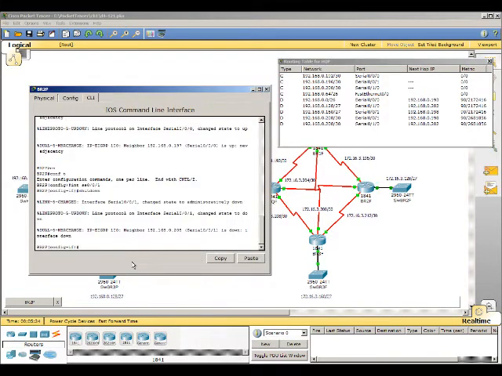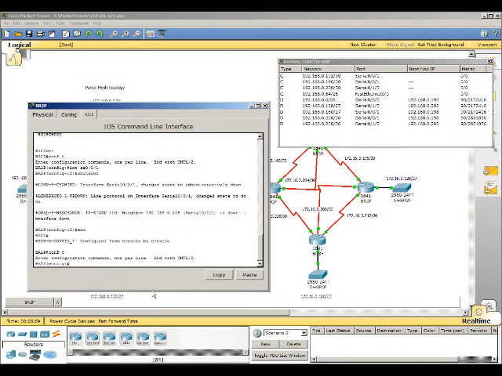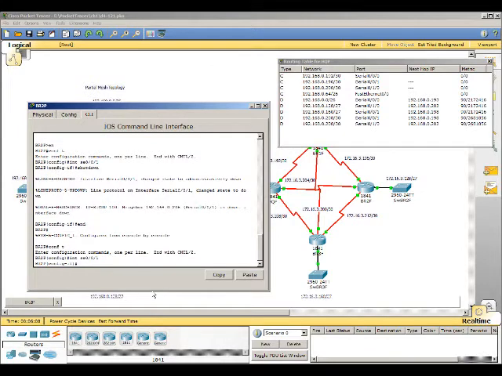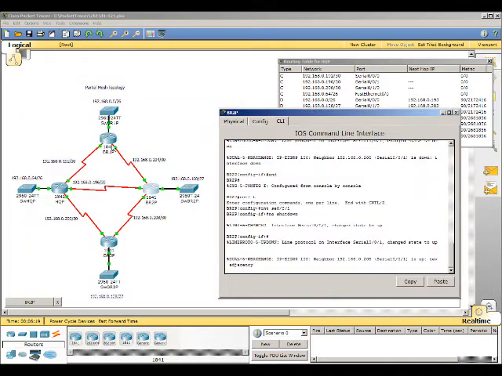We're going to go back into our interface if you left it. conf t, int se 0/0/1 with that, and no shutdown. It added the interface back, and it is back to green. And you can see that it says even in your command line that the protocol is back up.